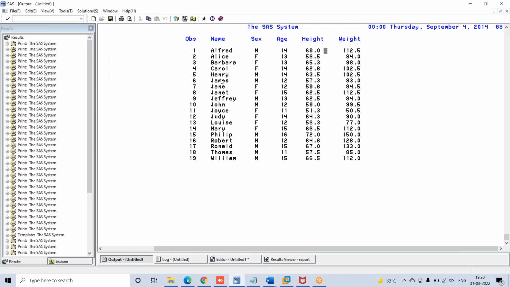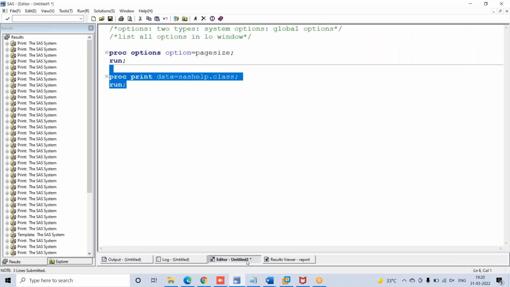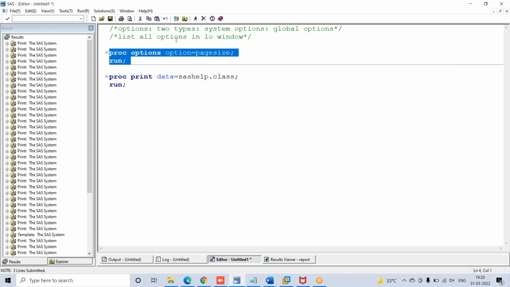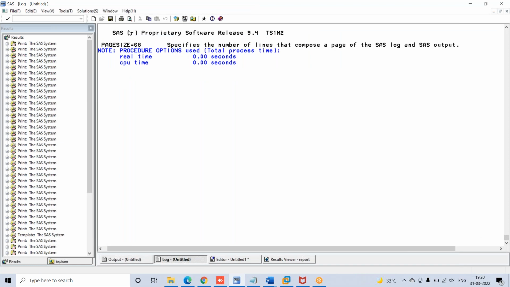If you can see, we have 19 observations. All the 19 are accommodated in a single page. Why? Because the default page size is 68.